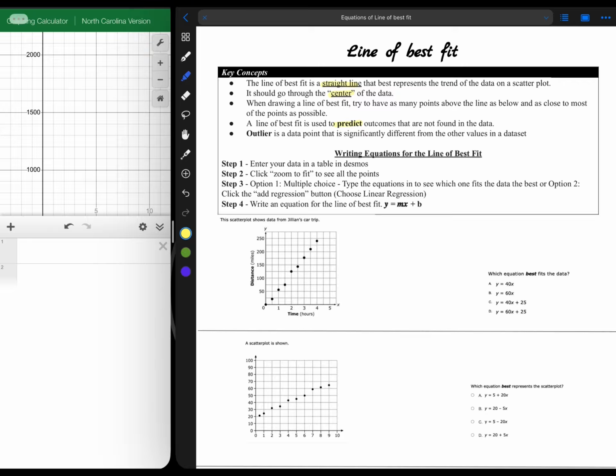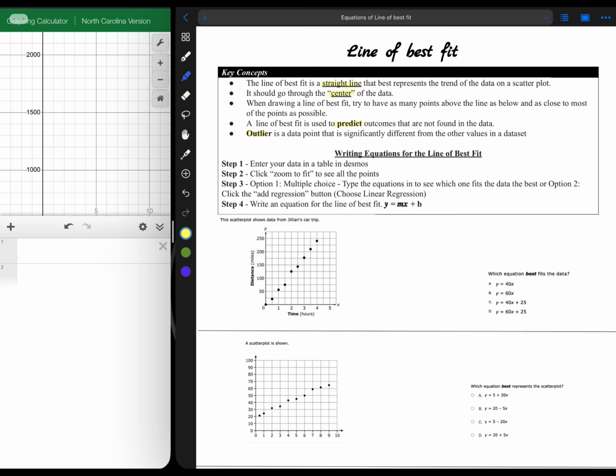So, the outlier is a data point that is significantly different from the other values in the data set. Meaning, when we graph it, you will notice that there's going to be a point, or it could be 2 points, that stand off different from the rest. It could sit off by itself, or it just looks like it doesn't belong, and that is what we call an outlier. Okay.